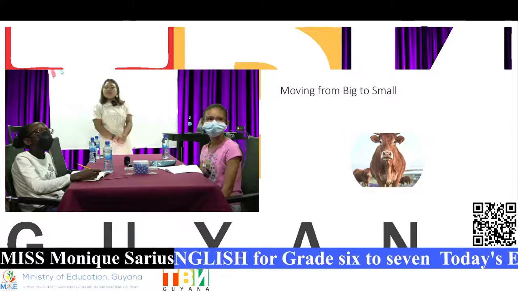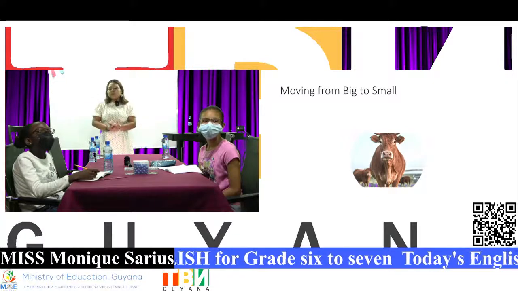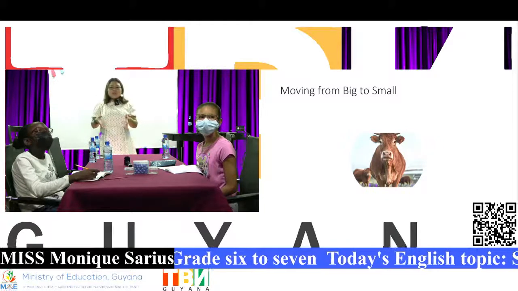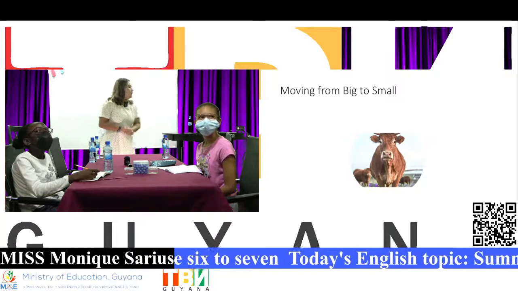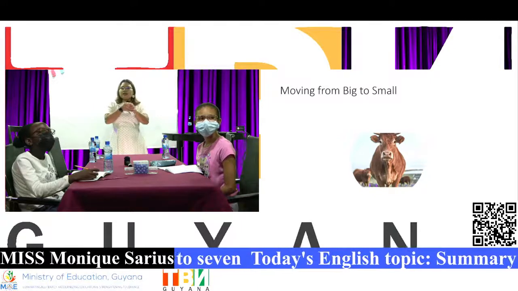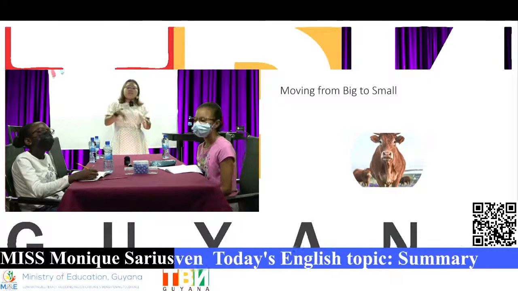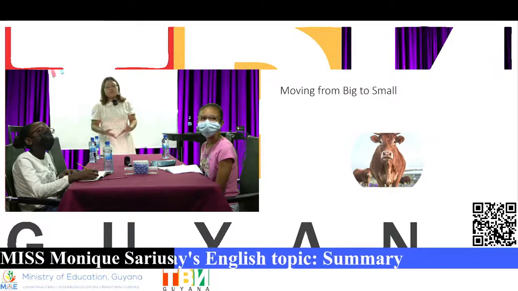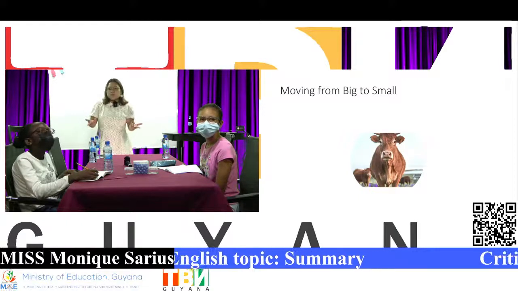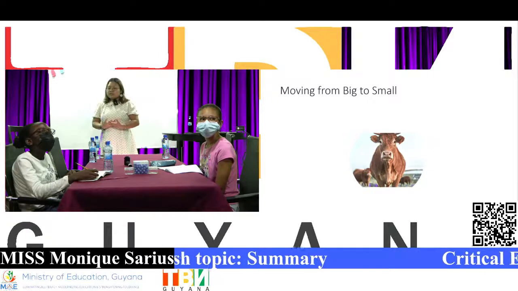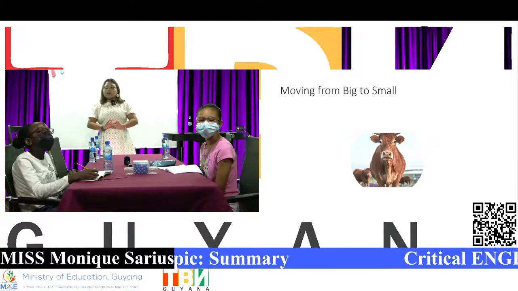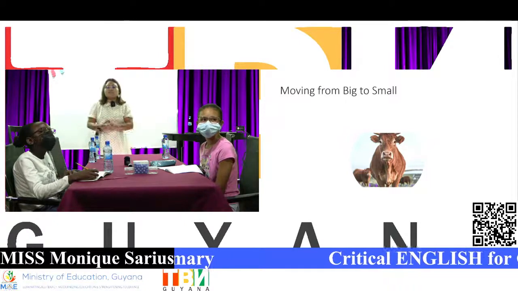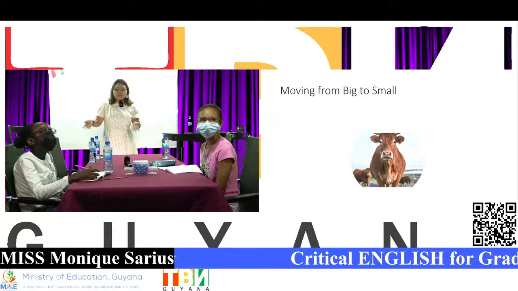You can easily turn pictures on your phone or computer from big to small. There's even something called cropping, right? You can crop your photos to fit whatever you want. So summary writing is basically making a larger piece of writing a smaller piece of writing. Or you can even summarize a movie. A movie lasts approximately 1.5 hours, sometimes more. If I ask you to summarize your favorite movie, you wouldn't talk to me for an hour and 30 minutes. You would tell it to me in probably 5 sentences. The movie is about X, Y, or Z, correct?